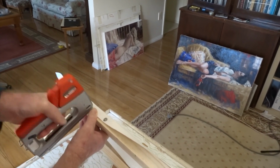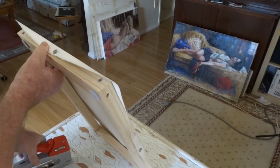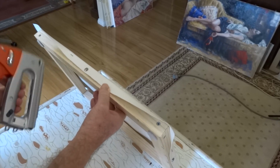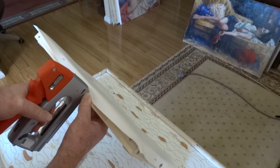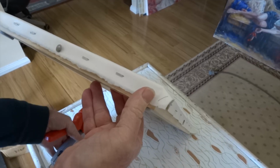And one of those goes on at each of those points. Now once we've got the 4 staples in, we just reverse it and tack them on the other side. Now we're now going to fix the corners.